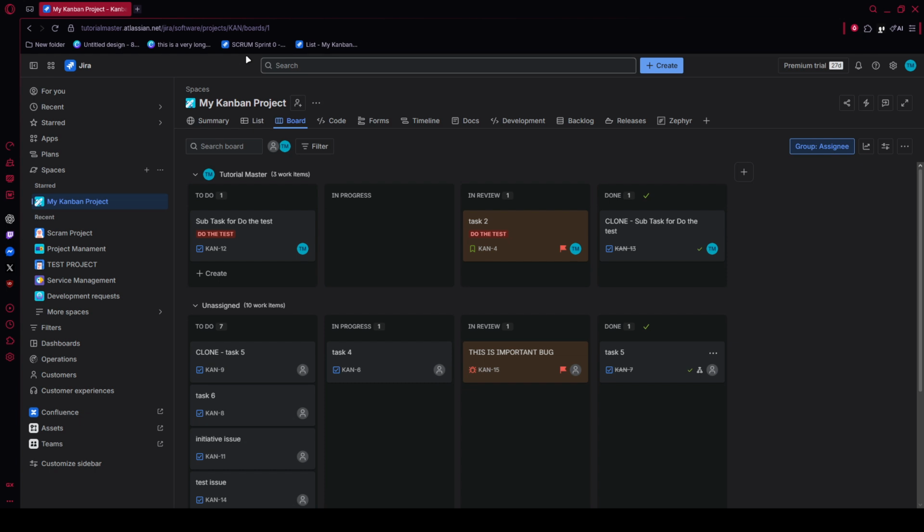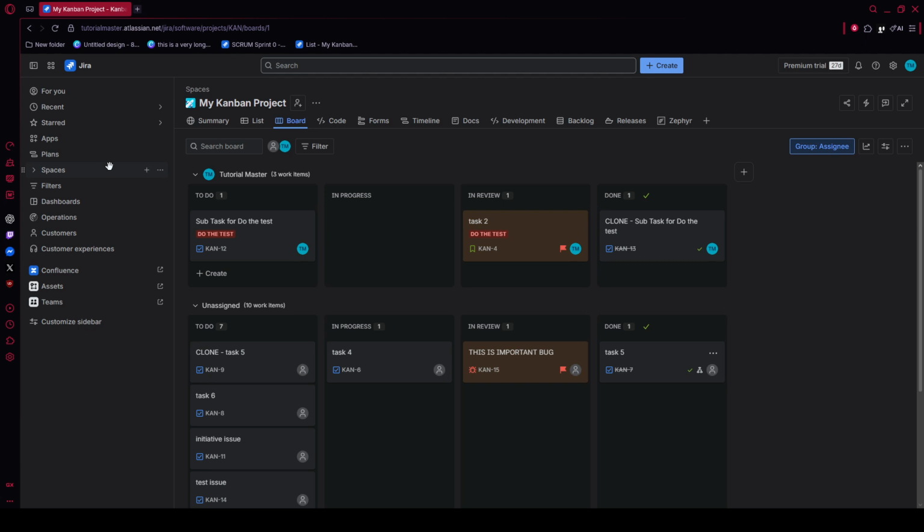Next, enter your project details. Click into the project name field and type a clear, professional project title that your team will instantly recognize. Jira will automatically generate a project key based on that name. This key becomes part of your issue IDs, so it's worth checking that it looks clean and easy to understand. When everything looks right, click Create Project.